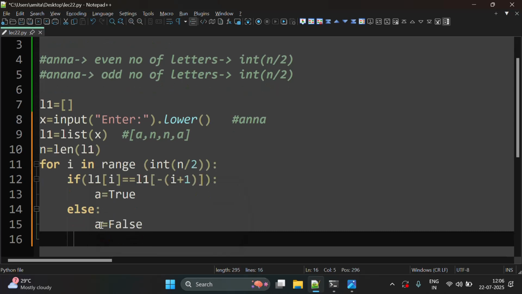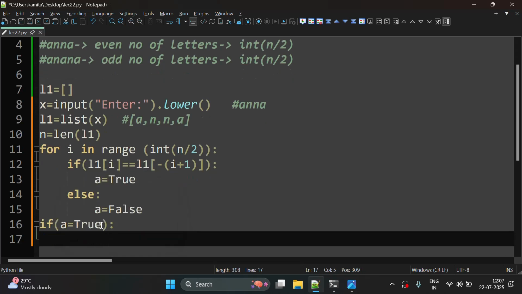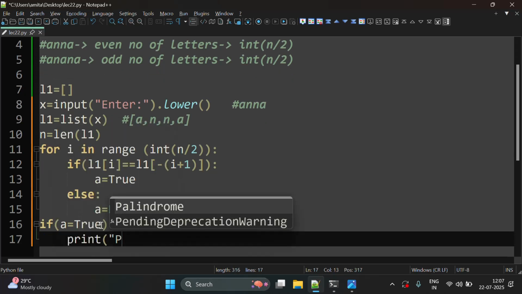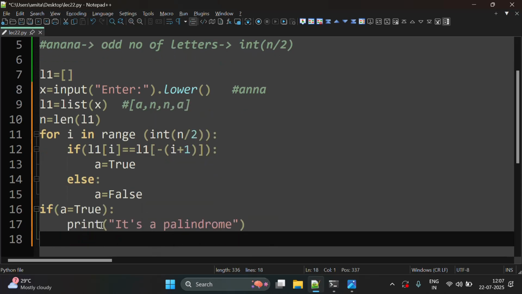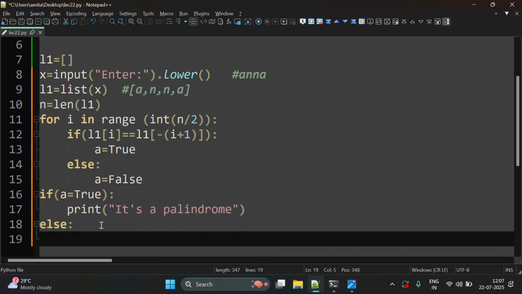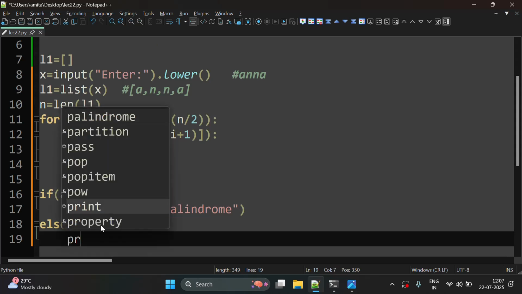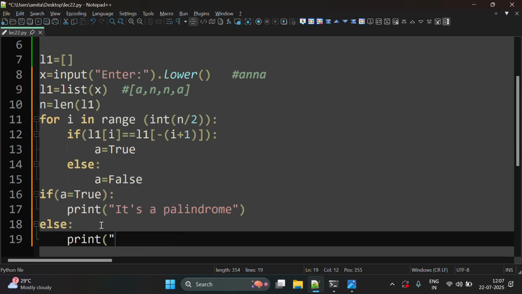Okay, now we can print: if A is true, then print it's a palindrome. Else, there's no need of any condition because we are putting else.